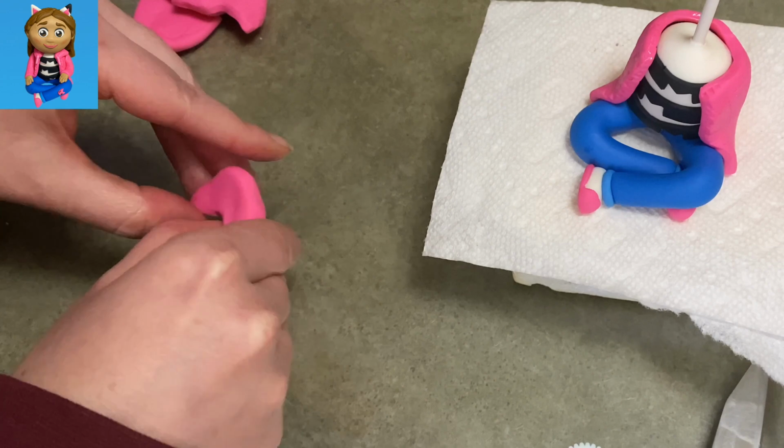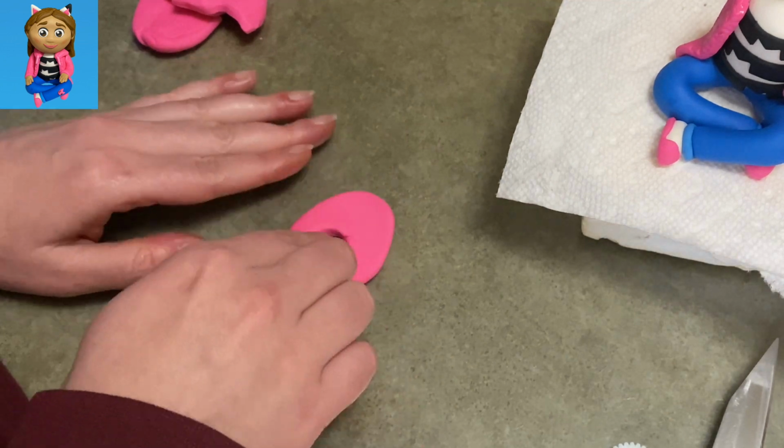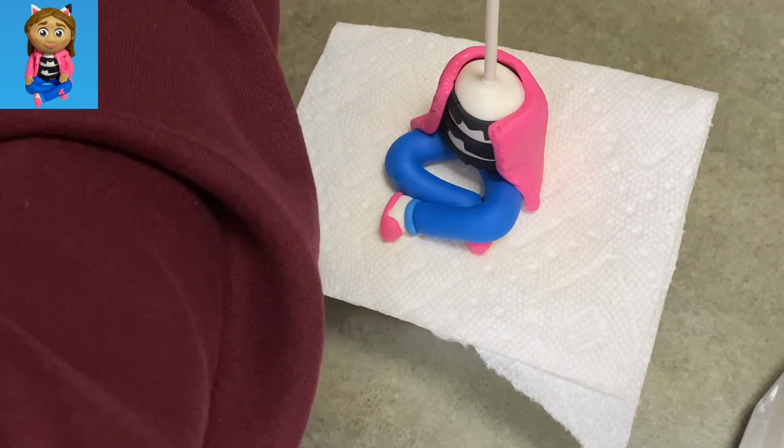Now this is going to become the hood of her sweater. I just make a big fat horseshoe. Just measure it out, make sure it fits nicely. I flattened it a little bit, not too much though. Again, with the same tool, making all those little marks all over it. If you don't have this tool and you can't make the marks, it's no big deal.